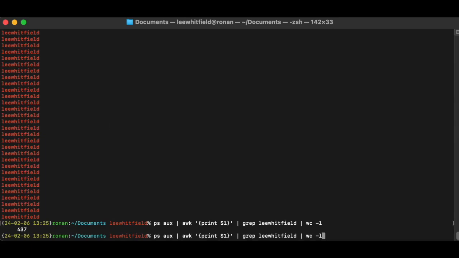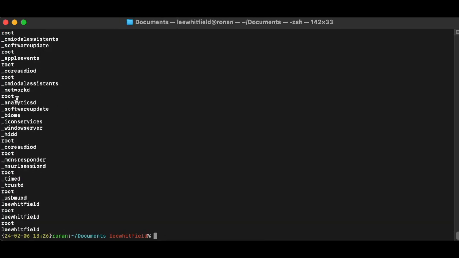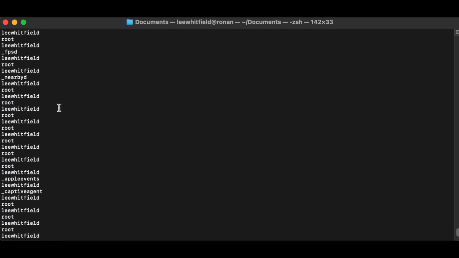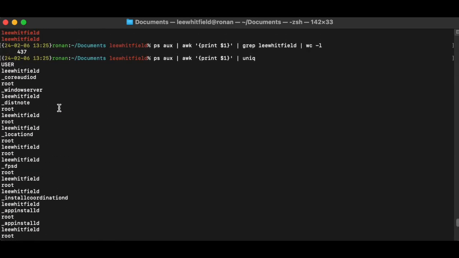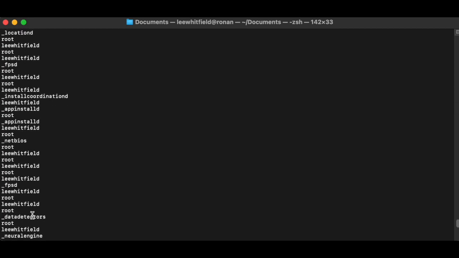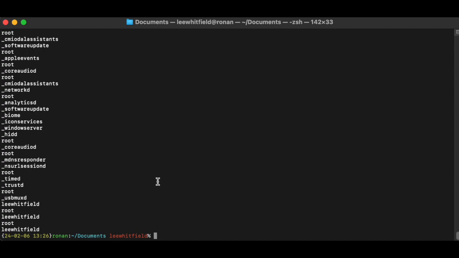So what we might want to do at this point is think, well, we'd quite like to see unique values, all right? So I can use the uniq command, and it will work based on the order of items, right, and there's still quite a few in here, unique items as they're found together. So there's Lee Whitfield, there is something else, there's root again. So what happens is that every time there's a separation in the list of these names, it's going to paste them again, right? It's going to put them in the list once more.